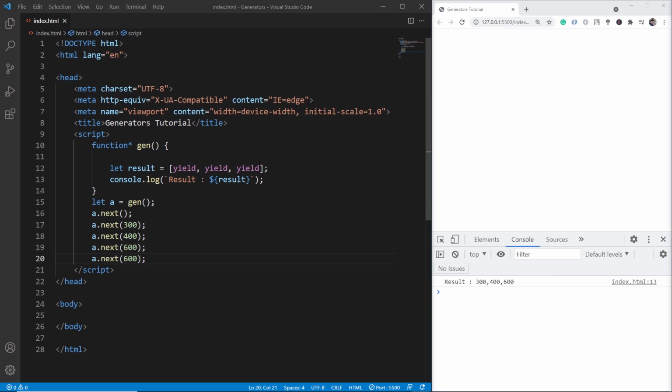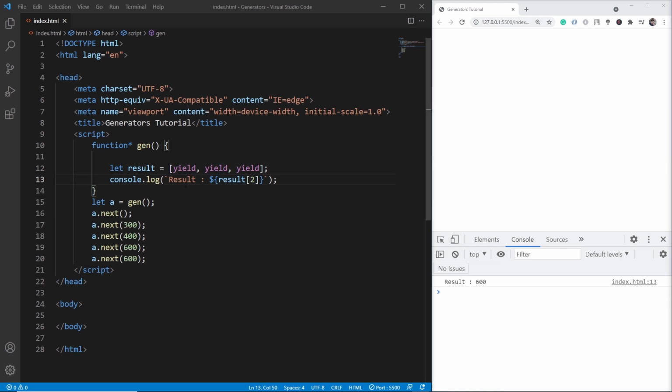And now I want to see the third yield value. For this, we just need to use square braces, and inside the square braces, we need to pass the array number 2. Because our array starts with 0, so for our third element, we need to pass 2. If I save this file, it's going to return only the third yield value, 600. So in that way, we can check a particular yield value. And obviously, we can pass a string value inside the next function.